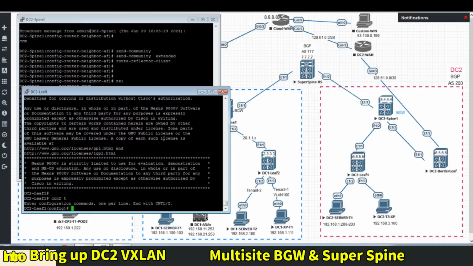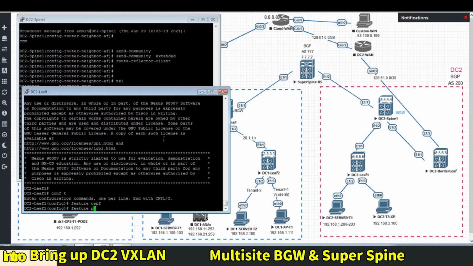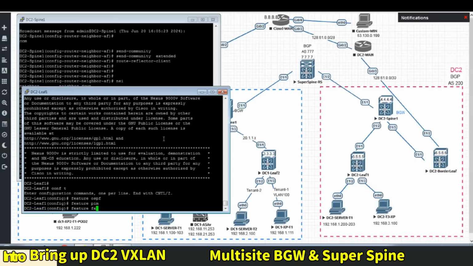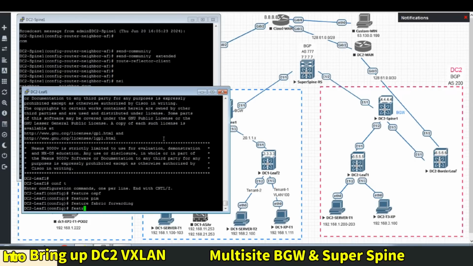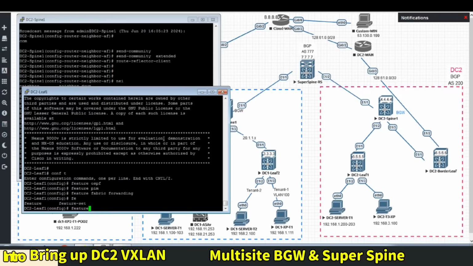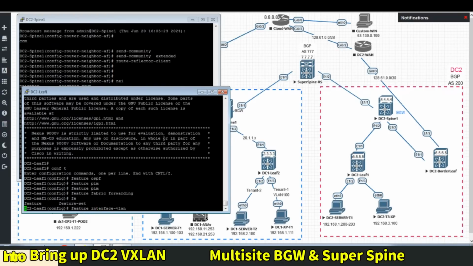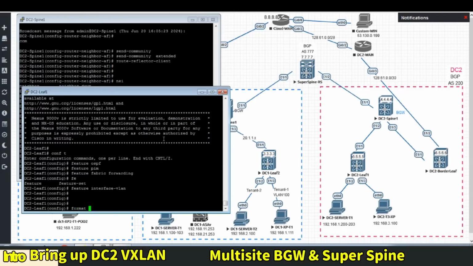I'll be enabling a bunch of features: OSPF, feature PIM, feature fabric forwarding to connect the endpoints, feature interface VLAN. We'll need a fabric forward anycast gateway MAC address.